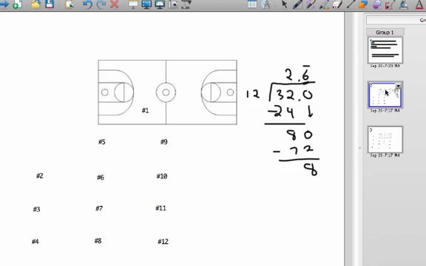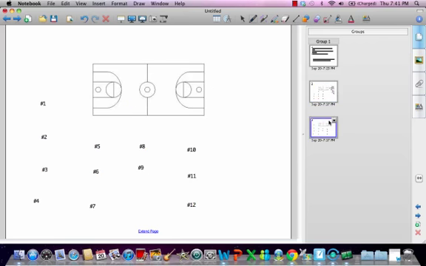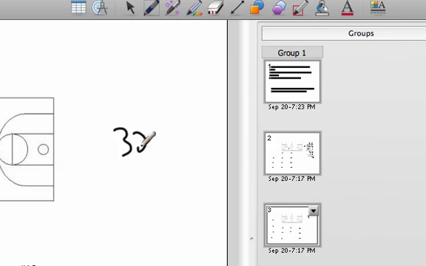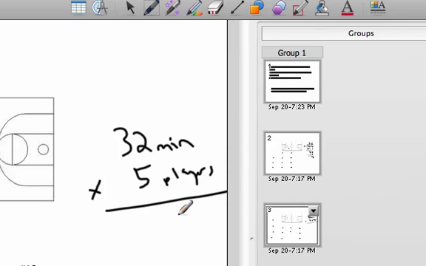So if that's the case, then the coach probably has more than this to work with. You can think of it like this. The coach doesn't have just 32 minutes to work with. If you have 5 players, that means you've got 32 minutes times 5 players. And so that means in all, we're going to have 160 minutes for these players.